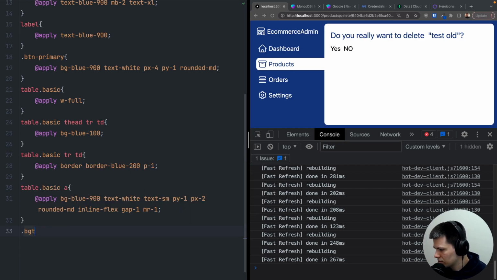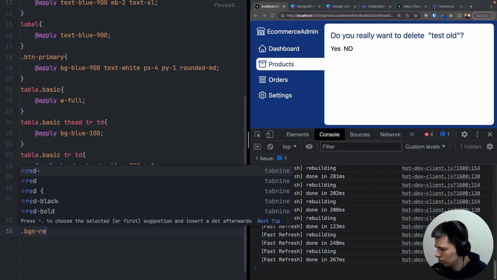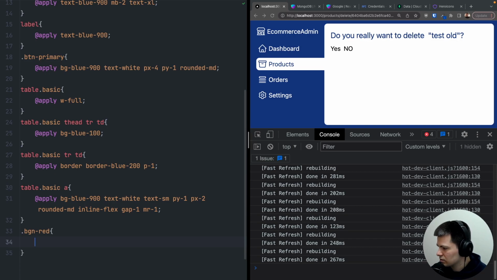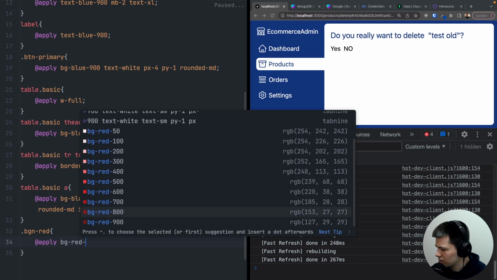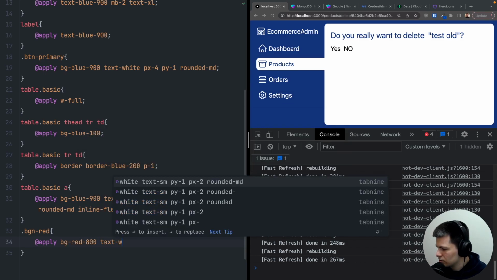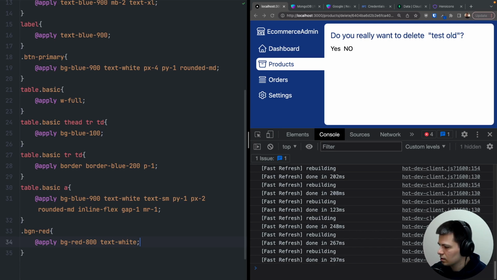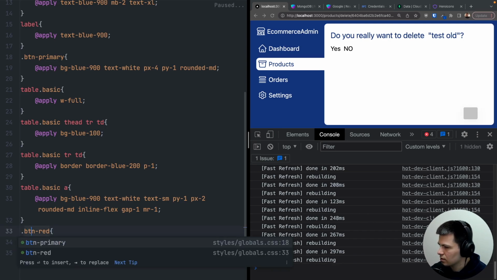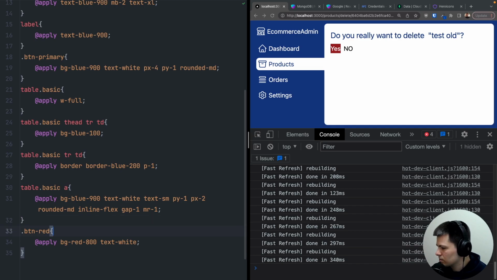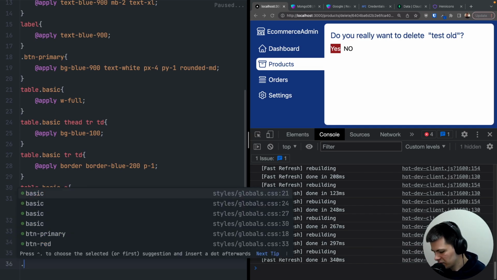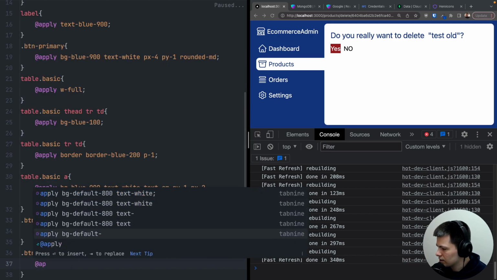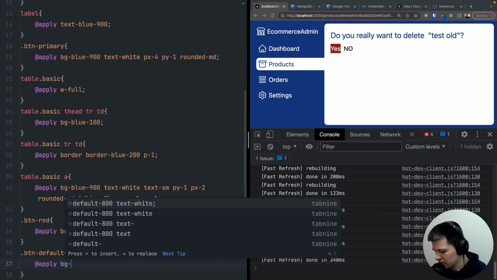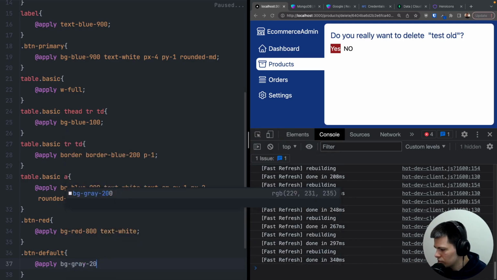Let's do button-red, and let's make it apply background red, let's maybe try with 800, text white, and button-begin. Yeah, and now for the button-default, I want to apply a gray color. So let's do background gray 200.